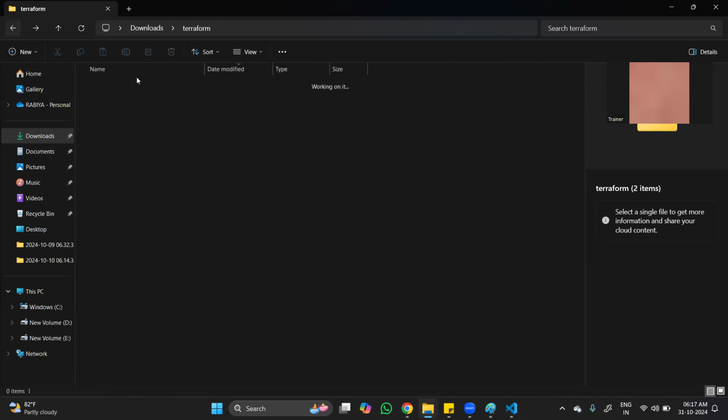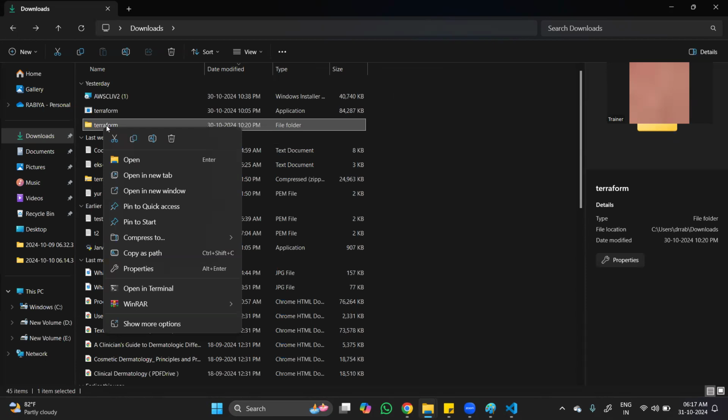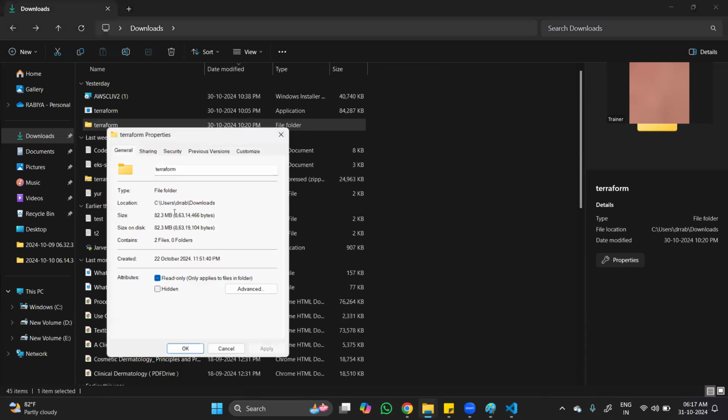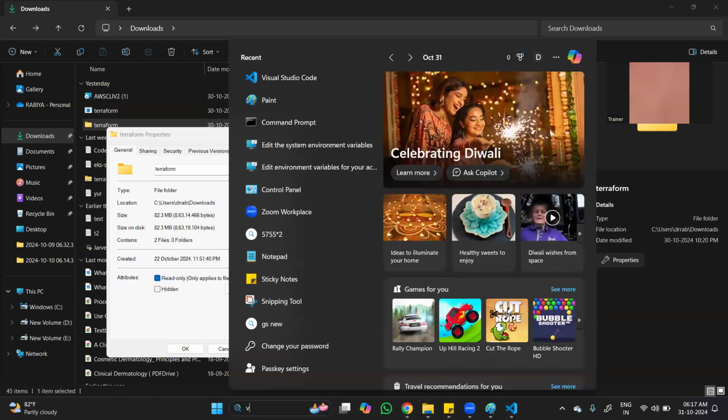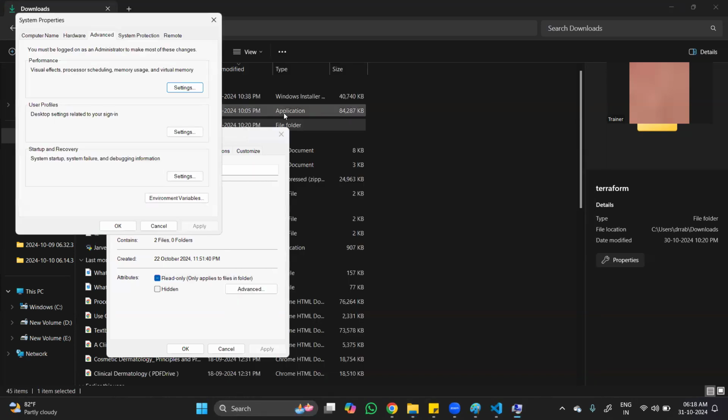Then we need to copy the path of that newly created Terraform folder, which includes the Terraform executable file. We need to ensure that. Copy the path. Then we need to go to environment variables, edit the system variables.